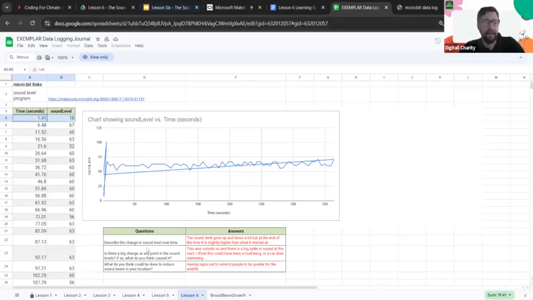Having done that, the students can then answer some questions describing the sound change over time. Is there a big change or not? What caused it? What could be done then, importantly, to reduce sound levels in that location? Because we can think of sound levels as being something that's maybe impacting the world around us in a way that we don't necessarily want, whether that's for our well-being or for wildlife that's being disturbed or things like that. We can relate it to the well-being of us humans or other natural phenomena elsewhere.